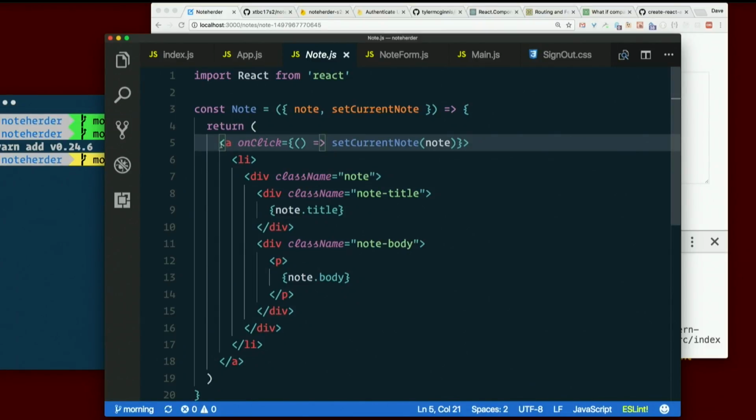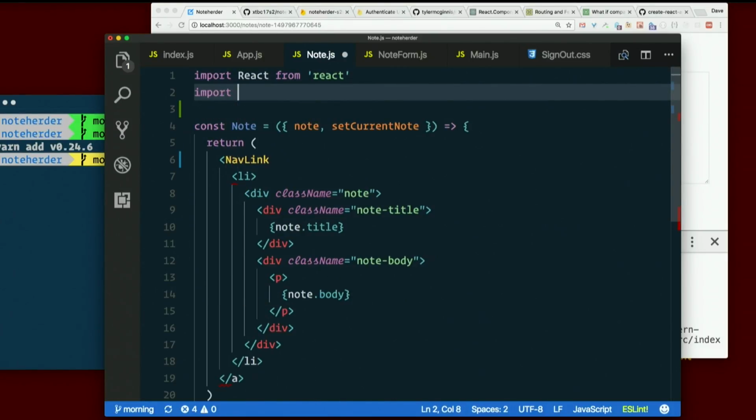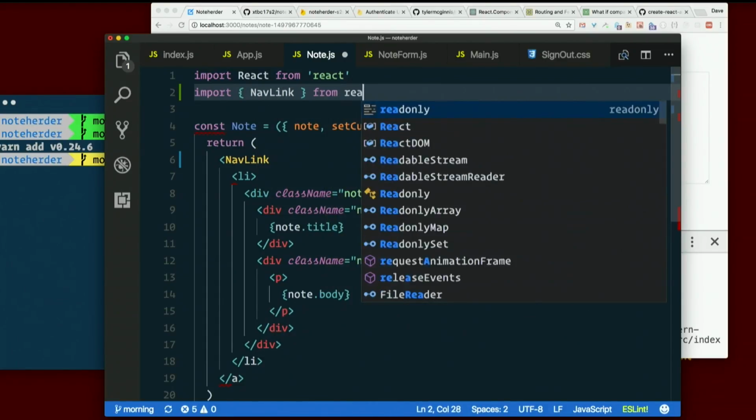What if instead we just replace that with a NavLink? If we'd been doing this from the get-go, it would have made it a whole lot easier. Import NavLink from React Router DOM.